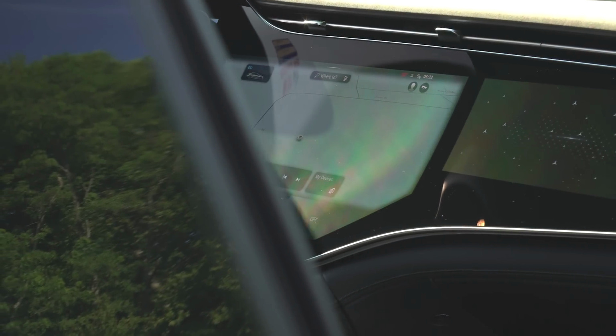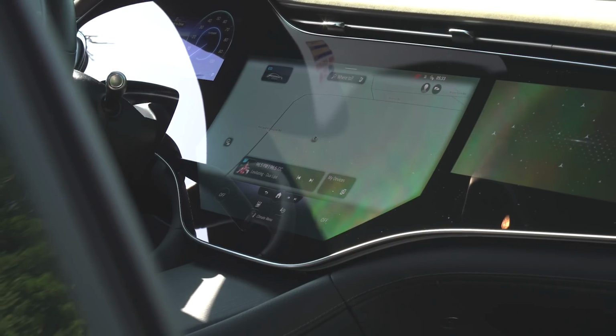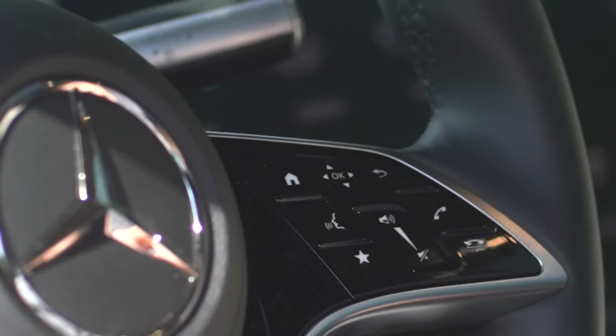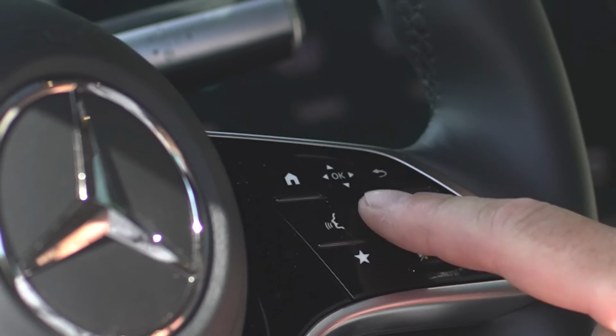It could be cool, but everything is so big, and as a touch screen, when you're driving down the road at speed and it's bumpy, and you're trying to do any little tiny thing through the screen, it's near impossible. I had a particular frustration with just changing the volume on the radio. So there's two ways to do it. You can either do it on the steering wheel, which is a touch capacitive slider.